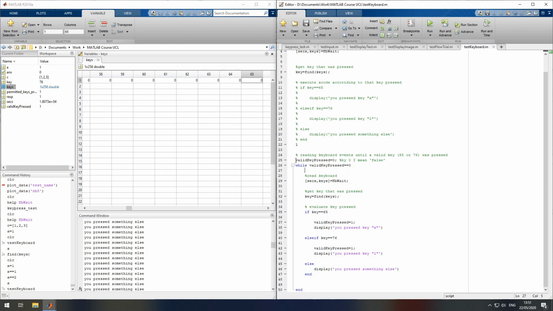And then we wrote some code which permitted us to keep on reading the keyboard until we have produced a key press of either button A or button L. If we haven't pressed either of those two buttons, we press something else, we keep on repeating because we want to make sure in the trial that the participant presses either A or L, and if he hasn't, we still keep on reading the keyboard events until the correct button is pressed, and only then we advance to the next trial.